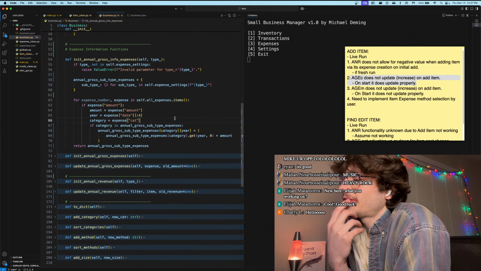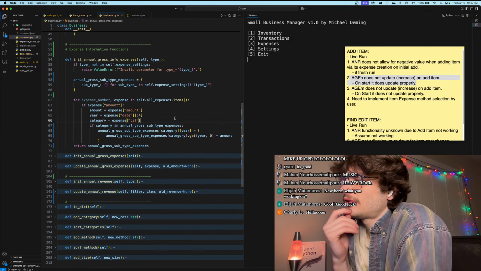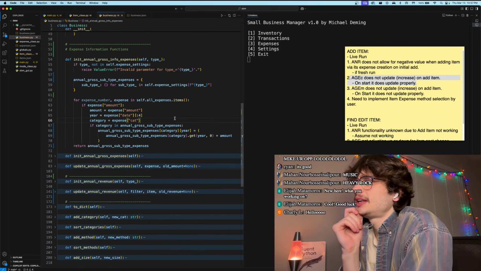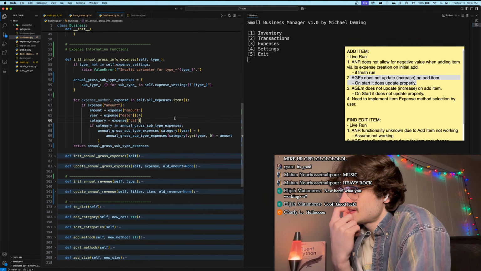So you get the category of the expense, but then you say if category of that expense is in the business's list of categories, but what if it's not?